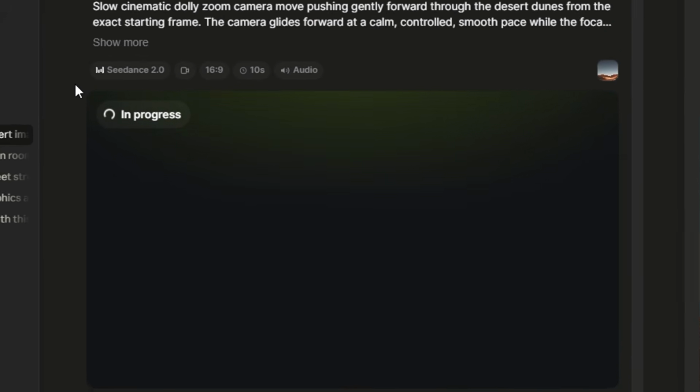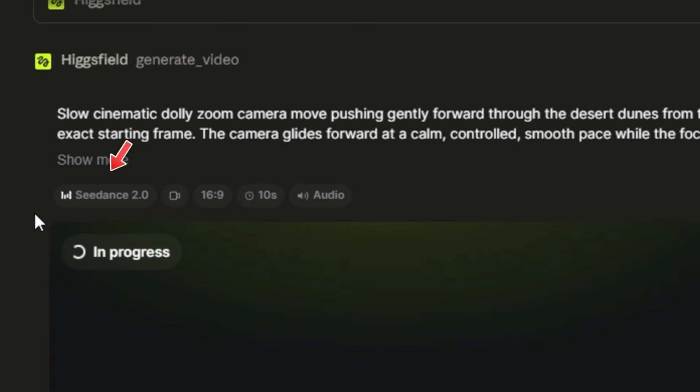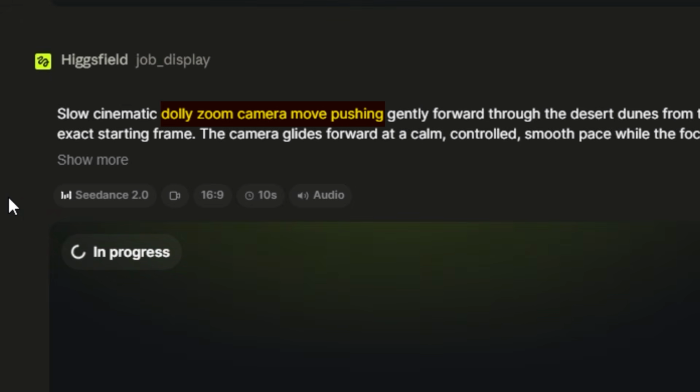As you see right now, Claude is trying to use Seedance, which is a video generator inside Higgsfield, to do the dolly zoom inside our frame. And the cool thing about this system is it's fully automated, and it also has audio, and the duration is exactly what I want, because as you remember, I mentioned that I want a 10-second long video, and the frame rate and everything else are accurate and exactly what I want.